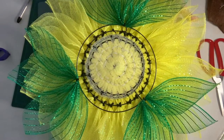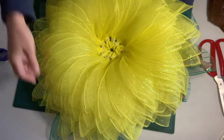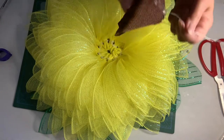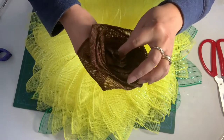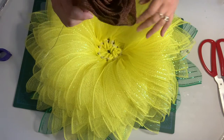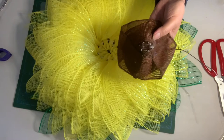Finally, natapos na rin. Okay. Here it is. And I also made the center. Sorry, I did not show it kasi my glue was broken. It's busted ang glue ko. So I had to, you know, improvise. And I made a rose center. It's not perfect, pero this will do kasi I only have a leftover, and I just made sure that it will fit this wreath. The glue is still wet, so I'm just gonna wait for a few more minutes before I attach it.